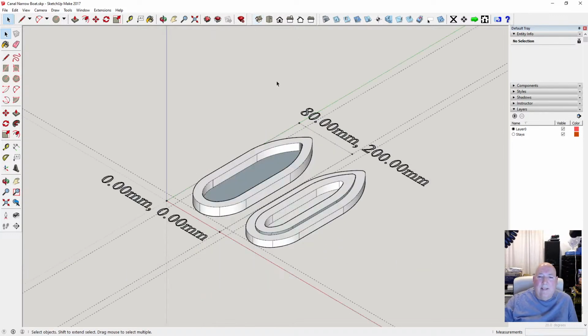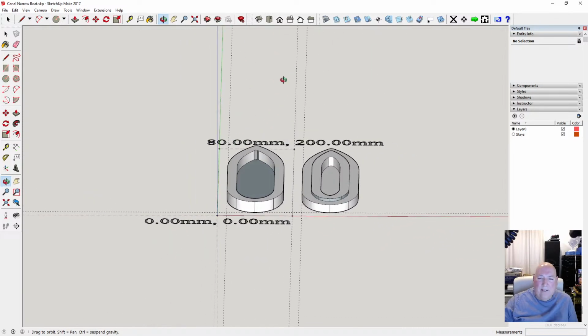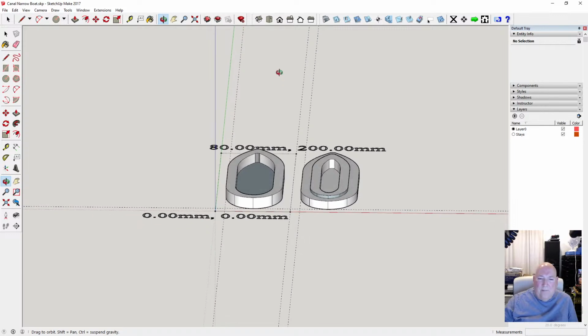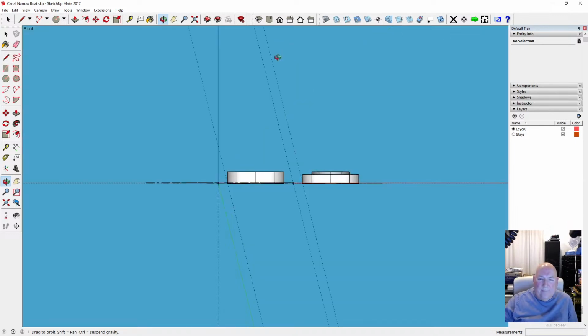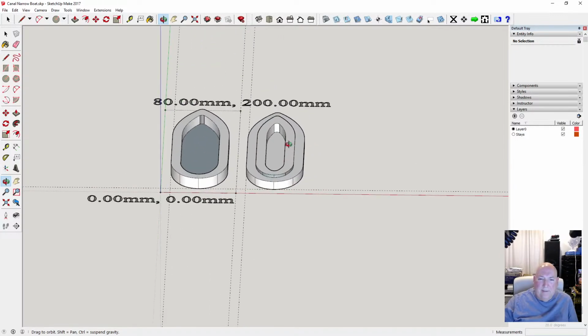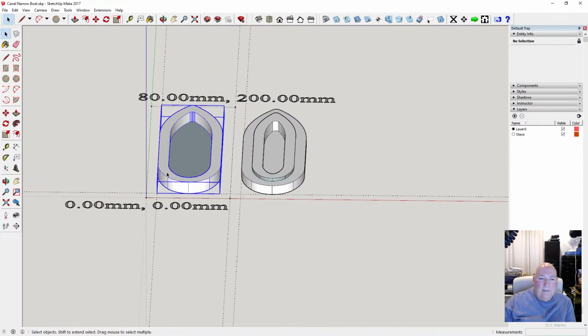Now we need to make it into 3D. We need to keep the model away from the G-code. So what we're going to have to do now is chop this up a bit. So we'll put the model away. We'll copy the model. Copy the models.